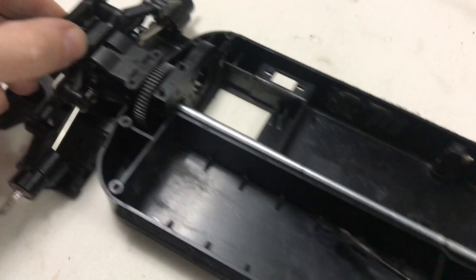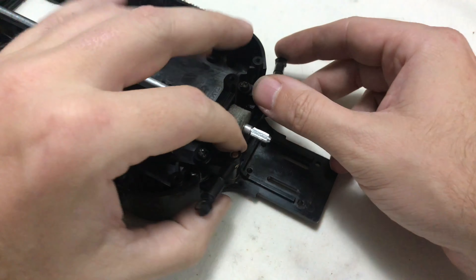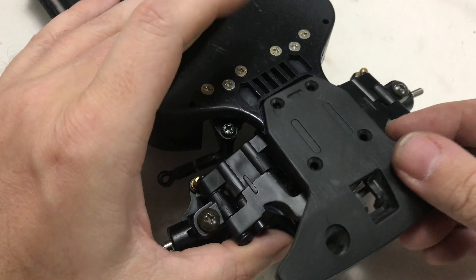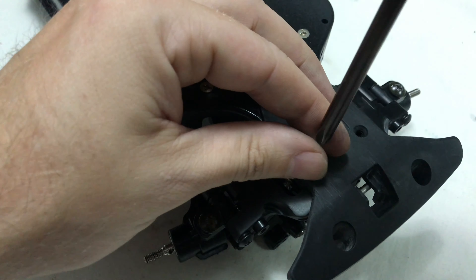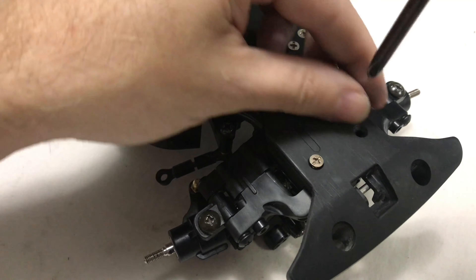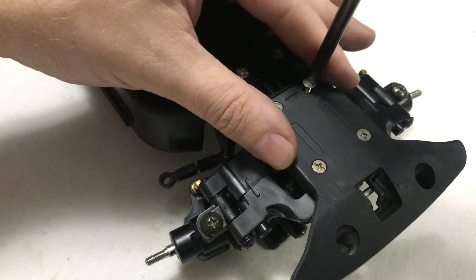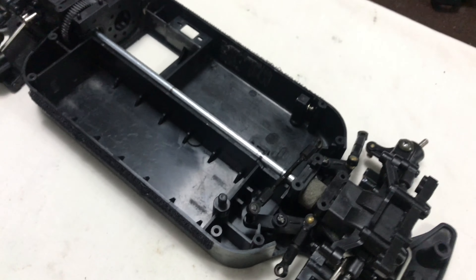That's the rear end in place. I'll put the front on camera just so you can see how it goes together. There's a little bit of foam which I'm guessing protects that bearing from dust. Then the front gearbox slides along, locates on the prop shaft, goes into position, and then we have this bumper held by four countersunk screws - that gets it all located nicely before we tighten it up.